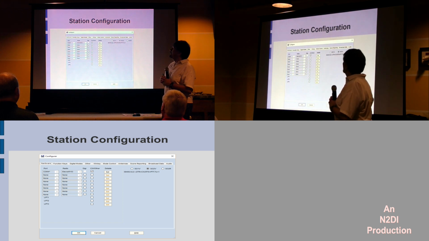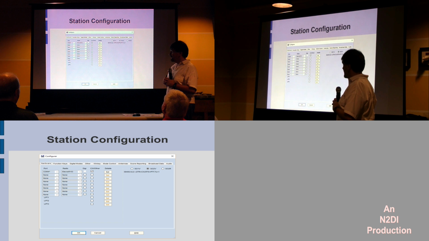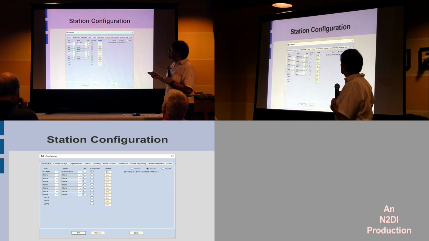All right. This is a wonderful screen. They've simplified this and made it more powerful at the same time. You have several areas. Well, first thing is the hardware. You can change what the function keys do, how to support digital modes such as RTTY, PSK, various other things. I can show you that a little bit later.